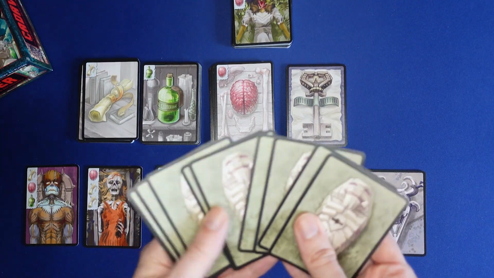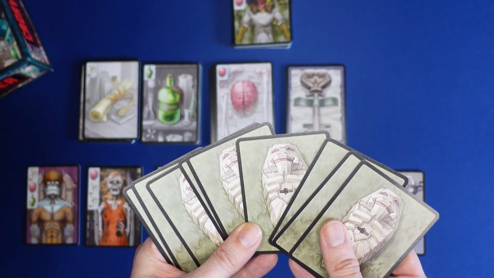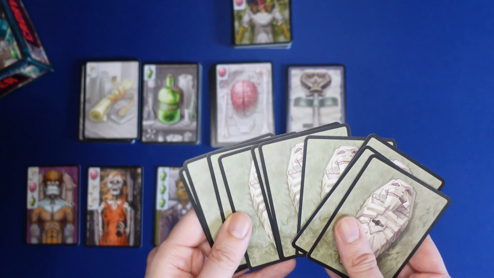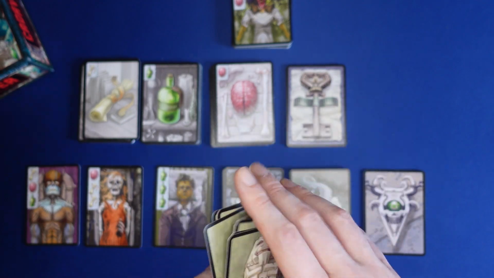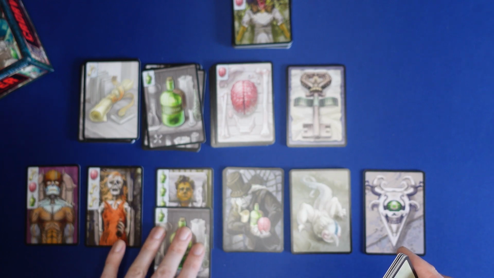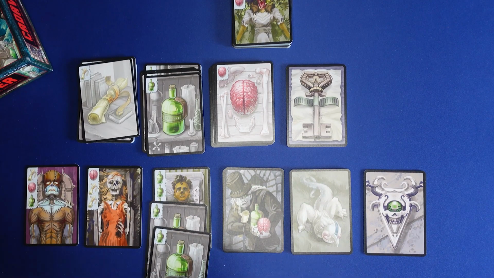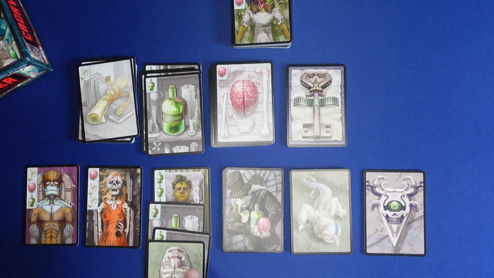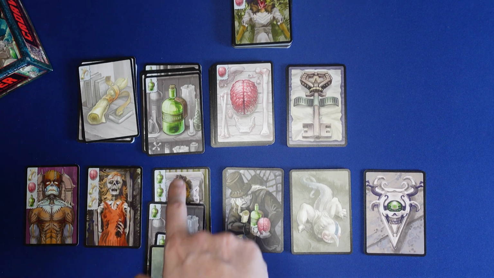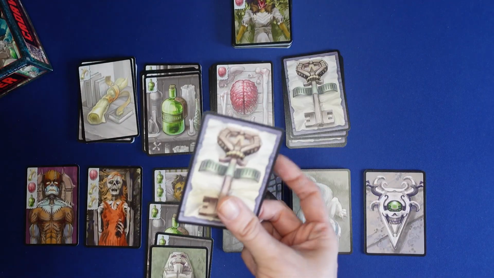You can put these on top of a card to stop the cards underneath it from being used. So if you had, for example, let's say this guy here needs 3 of these to be completed, and you put a coffin on it, then that means that A, it can't be stolen by a ghoul, but B, you can't do anything else to this card until you play a key to remove the coffin.